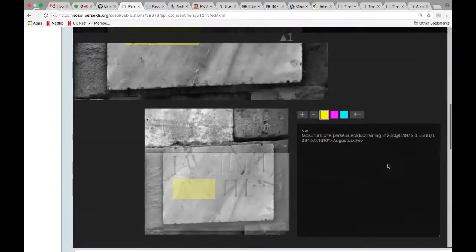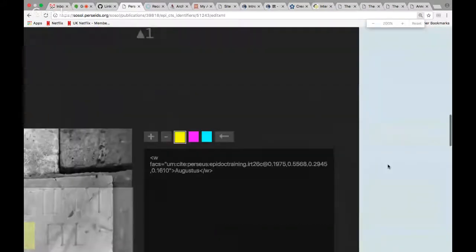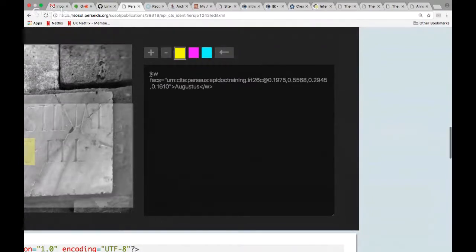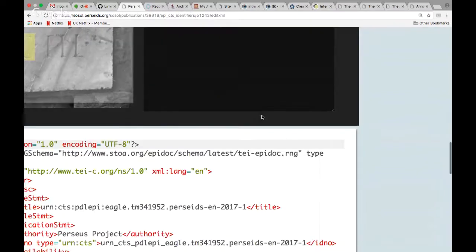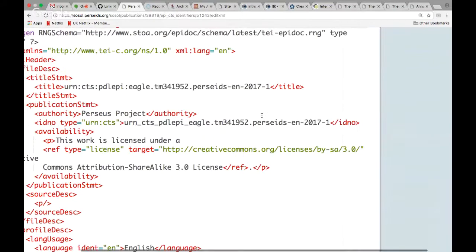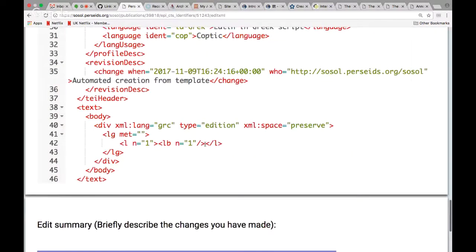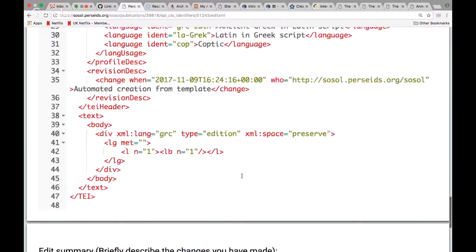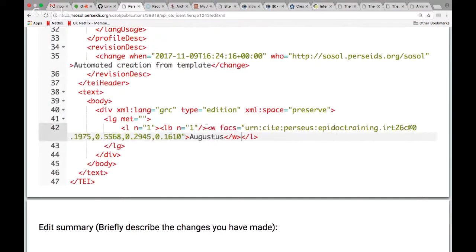Then in the black box down here, you see that I have an XML element, W, which contains a number of things, and just to make it a bit more visible, I'm going to paste it down into the XML editor because the black box is a bit tiny.